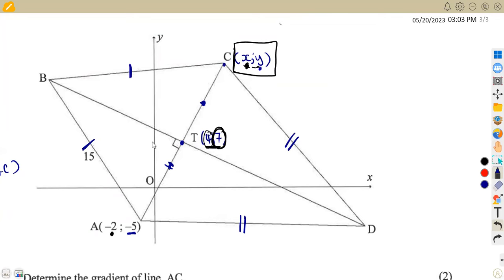Remember that before, we are told here that BA is actually 15 units. We are given BA, which is 15 units, okay? So if we are to consider the 15 units that we have, let me show you the part that you are asked here. This is 3.42. Remember, we want BT, so let me just show you from B to T.